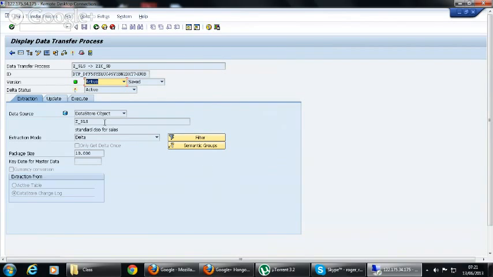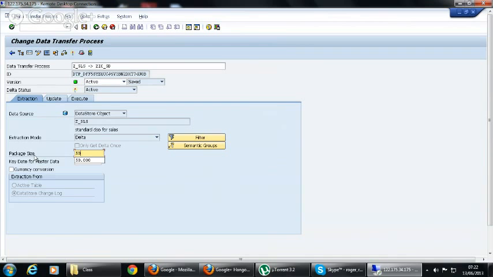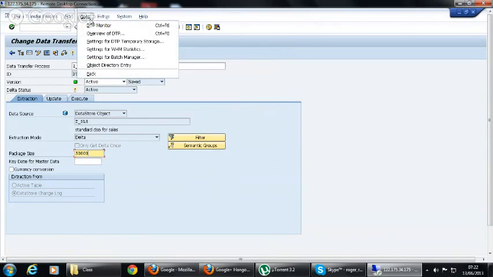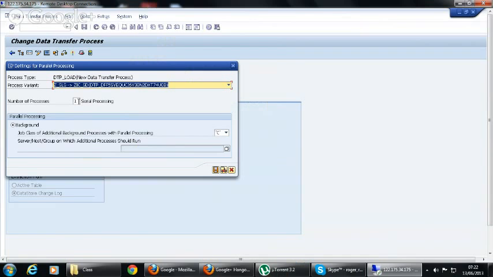If you want to note, you can note this. A common error in the cube: we get deadlocks when updating data from DTPs to the info cube. For example, you have a data packet size of 10,000 here, you can change it to 50,000. Here, keep the maximum at 50,000, and there is a menu option, Go To, and Settings for Batch Manager. Here you have to change the settings.